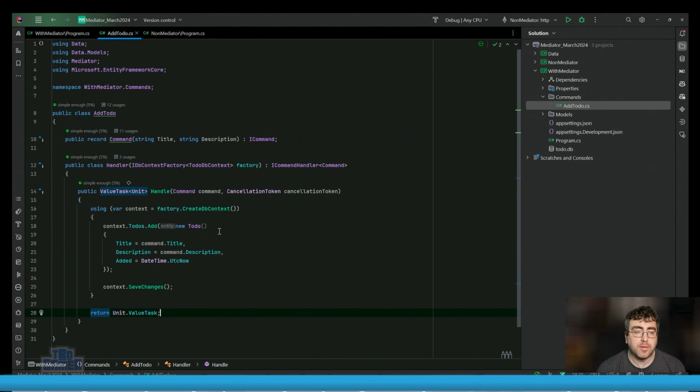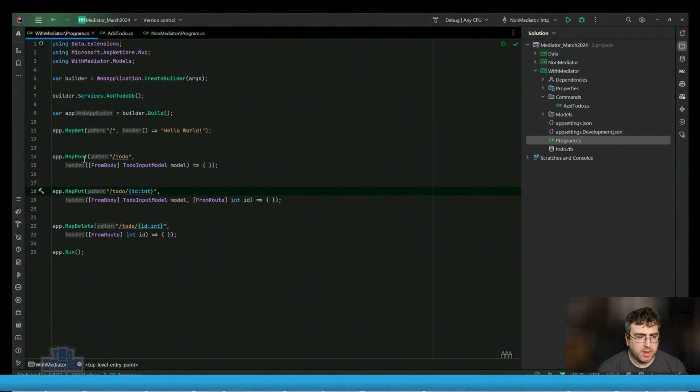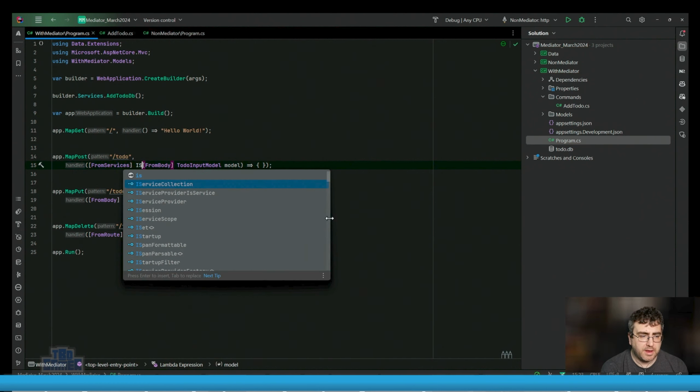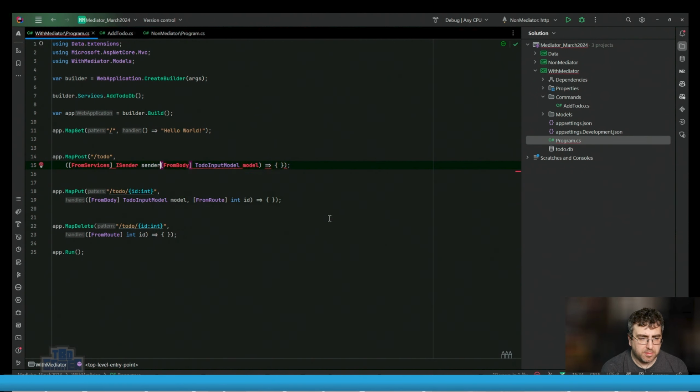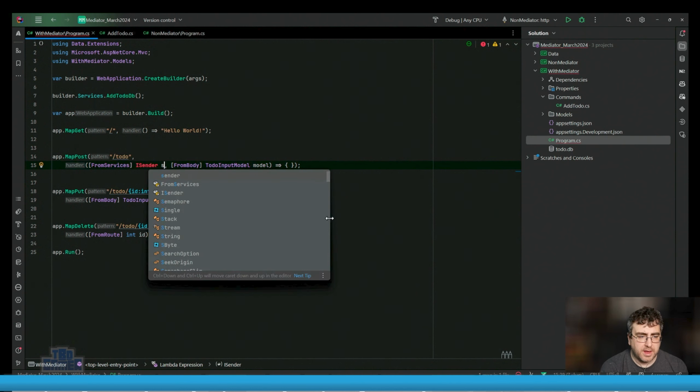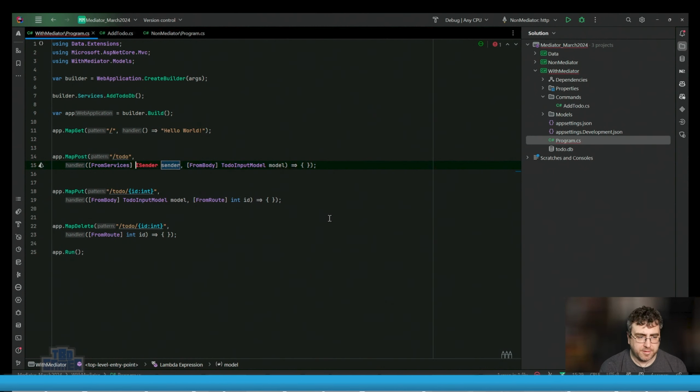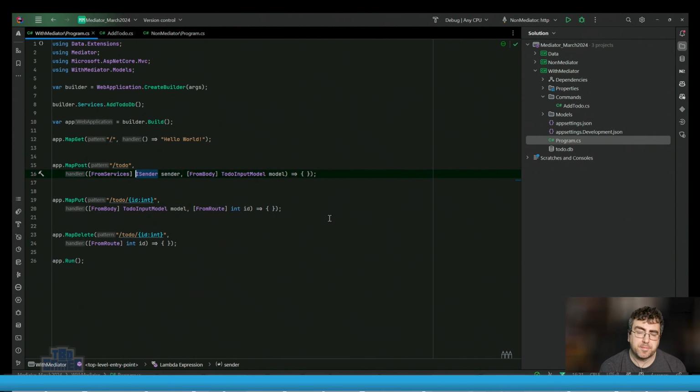Okay, so we've added our command, we've added our handler, now we've implemented our code, we've got our add to do command. If we go back over to our program now, we need to inject something to get that command to be sent. So what we do is we do from services, we need an ISender, right? You send commands within Mediator, okay?